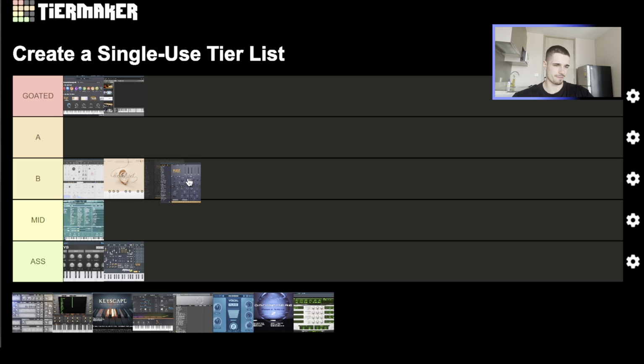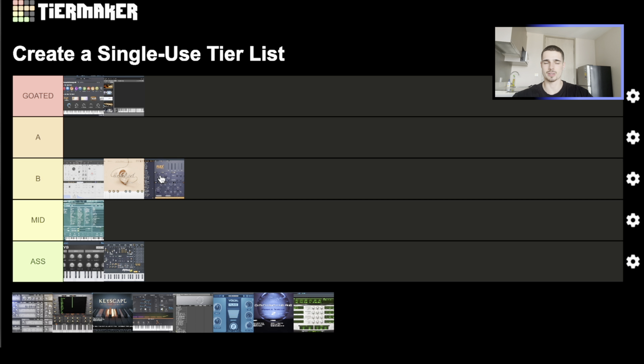Next up, we have Flex. This is not a free plugin from FL. I'd rank that as a B tier, honestly. Simple reason is it has a lot of sounds, and if you haven't downloaded them, just get your hands on it, try it, especially if you don't have any expensive or paid plugins. Flex is a great way to start. They have strings, pianos, synths, pads, bells, pretty much everything you can imagine, but just not the most fire sounds, but you can definitely make some hits with Flex.